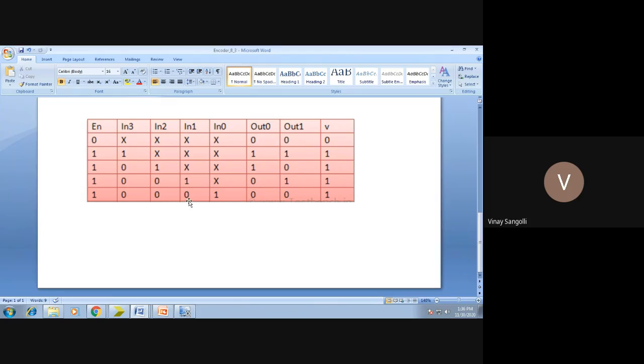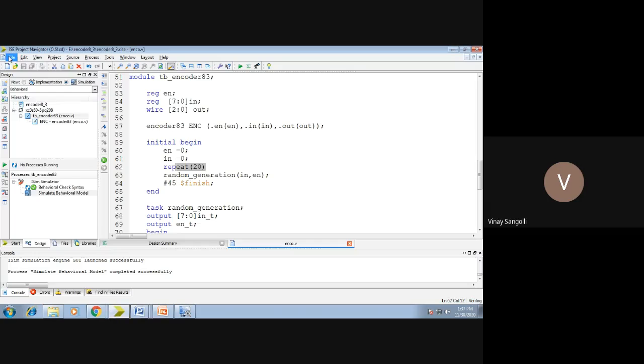You already know it. Okay, so your exercise is you should write a truth table for an 8:3 priority encoder. Just check out how you would write it. From your HDL class, it's not a big deal. Okay, so write it. That truth table you will be using in your program. So I have used that truth table in my program.